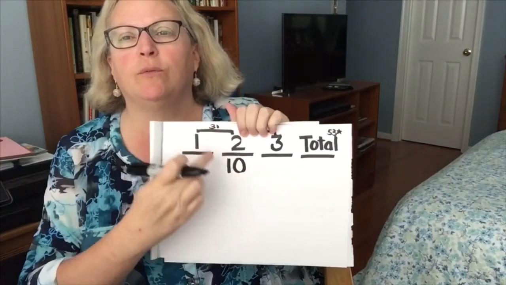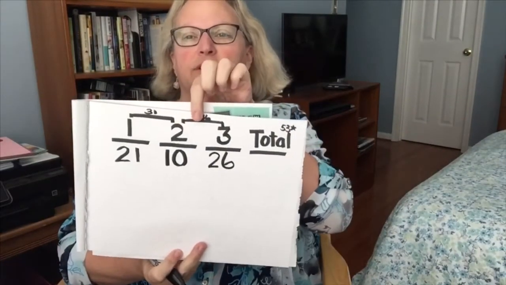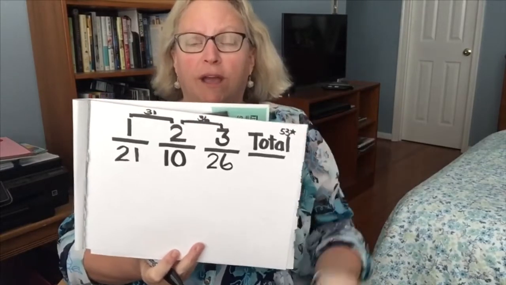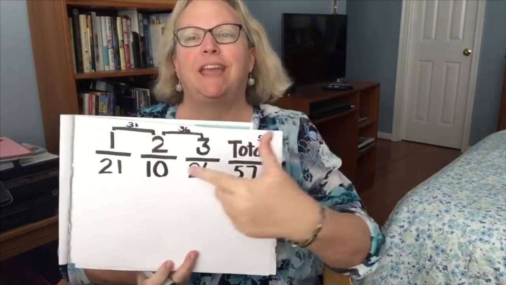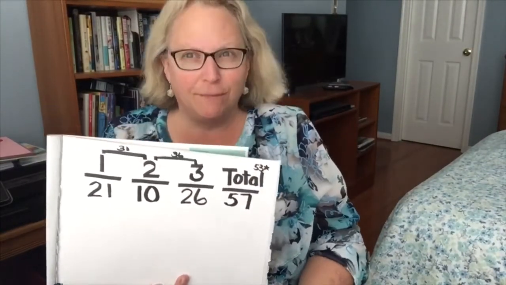to start. So if I put a 10 here, and the sum of the first two shelves has to be 31. If that's 10, then of course shelf 1 is 21. And of course shelf 3 is 26 because 10 plus 26 makes 36. Now the question is, do I have a total of 53 glasses? Well, no, I have a total of 57 glasses.